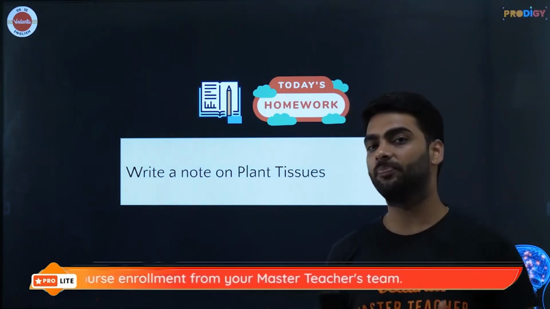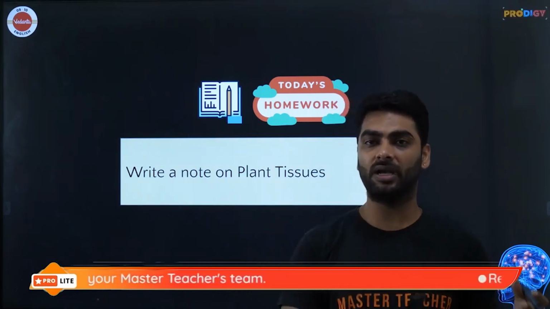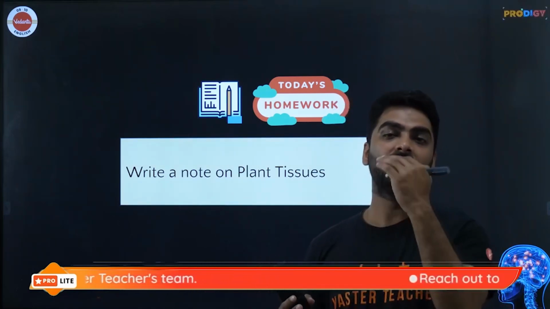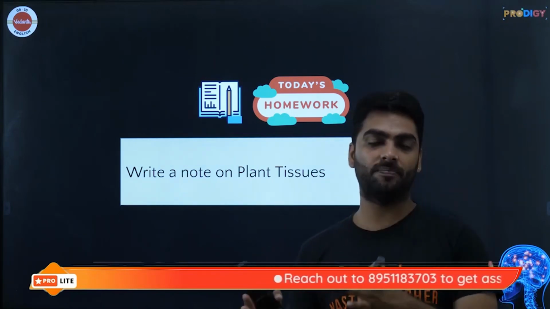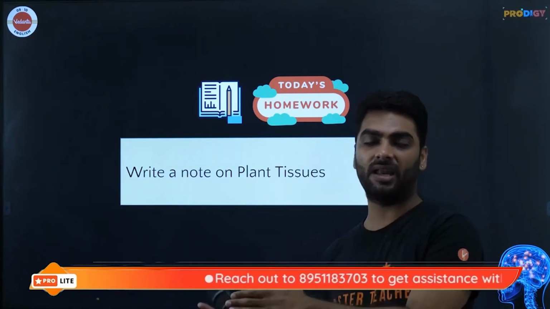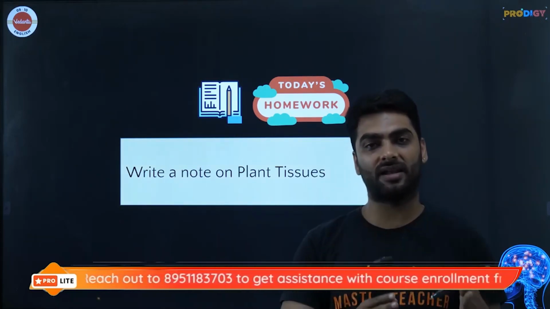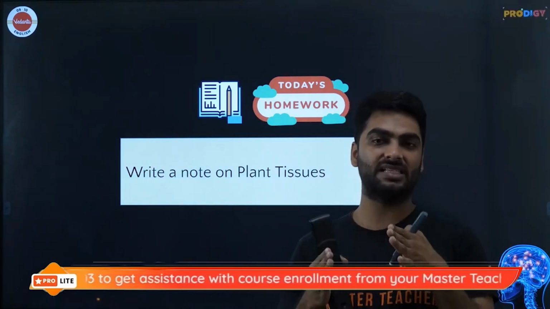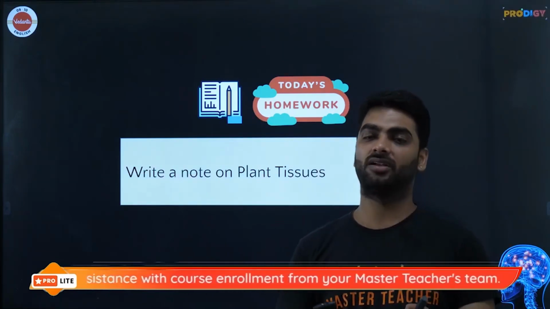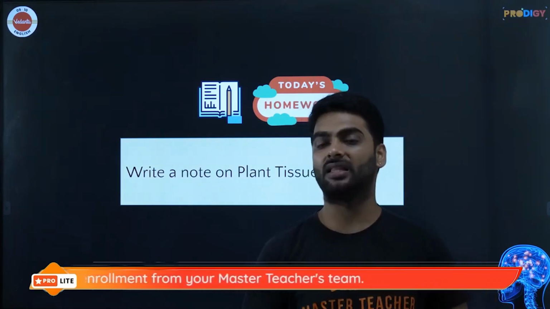And then you can give a brief classification of the plant tissues, that is meristematic and permanent. Under meristematic we have got the apical, intercalary, and lateral. Under permanent we have got simple and complex. Under simple we have got parenchyma, under which we have got aerenchyma, chlorenchyma. We have got collenchyma, sclerenchyma. Under complex, we have got xylem, phloem. Under xylem, we have got vessels, tracheids, fibers, and parenchyma. Under phloem, we have got sieve tube, companion cells, fibers, and the parenchyma.